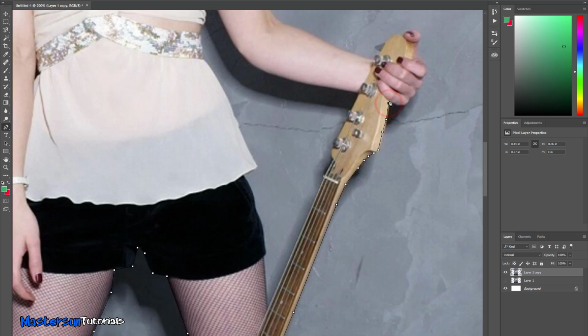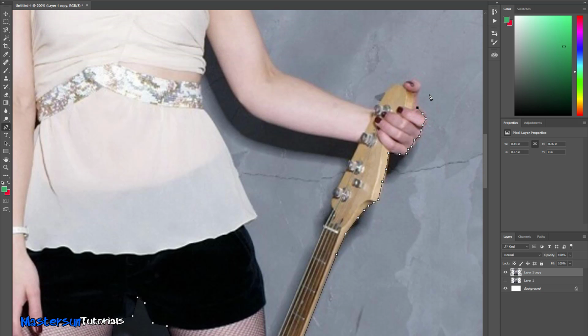Like this. Okay. Now this is the tricky part, getting around her hands as good as possible. You're going to want to make several selections on her hand. Make sure you get right in there. Make sure you get her whole hand. It's going to be really difficult.